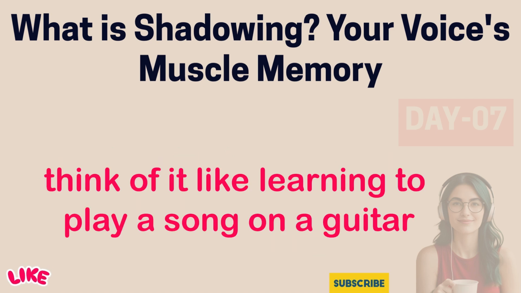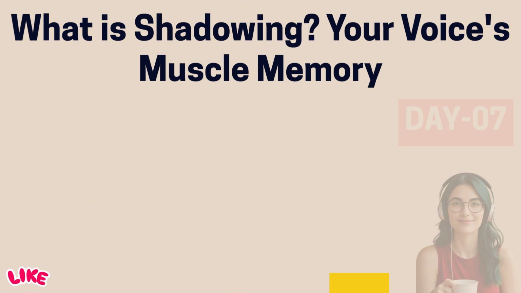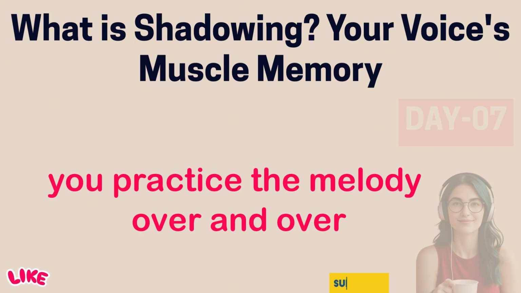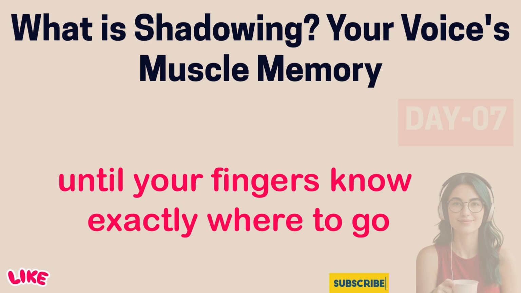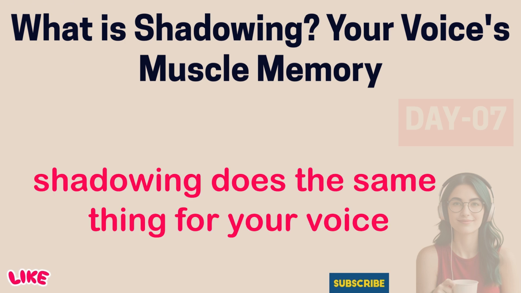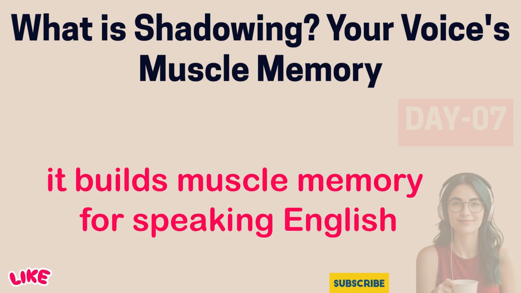Think of it like learning to play a song on a guitar. You don't just memorize the notes, you practice the melody over and over until your fingers know exactly where to go without you having to think about it. Shadowing does the same thing for your voice. It builds muscle memory for speaking English.